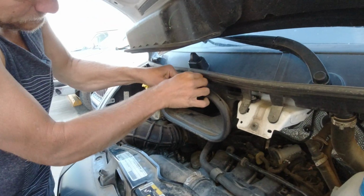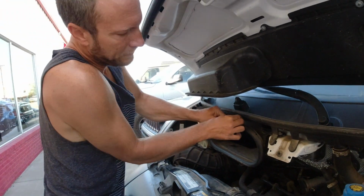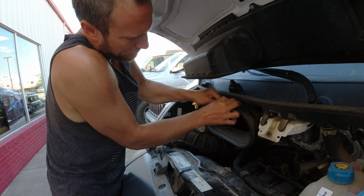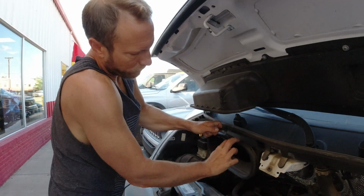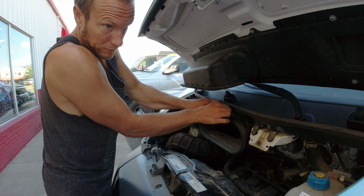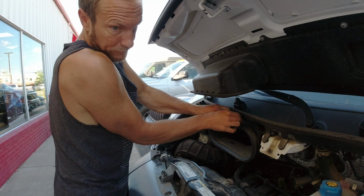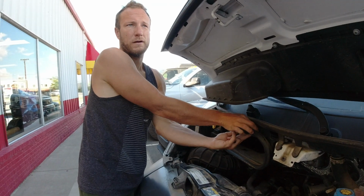And while I'm doing this, we checked the owner's manual, and it says that you should replace this filter every 20,000 miles. We probably should do it more often. We're at 40,000 right now, but this was only a $20 part, so probably going to do it more often now that we got our hands on one.